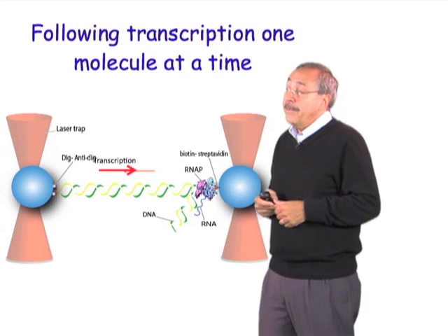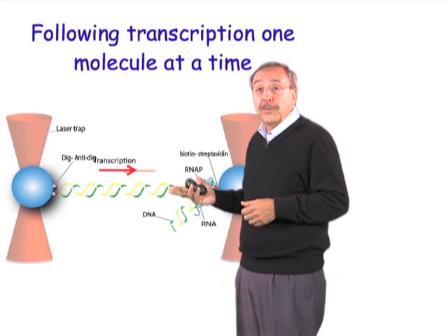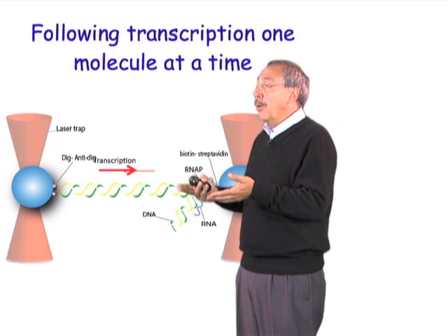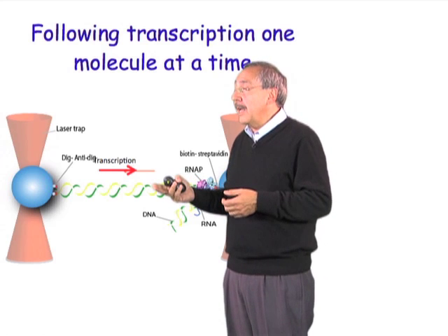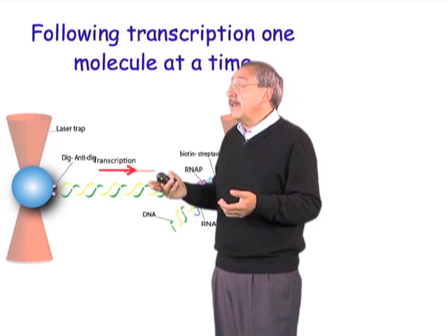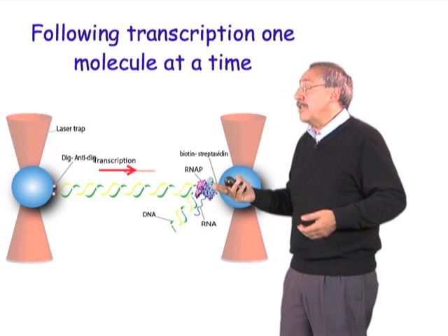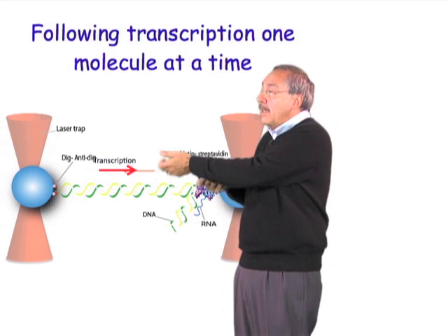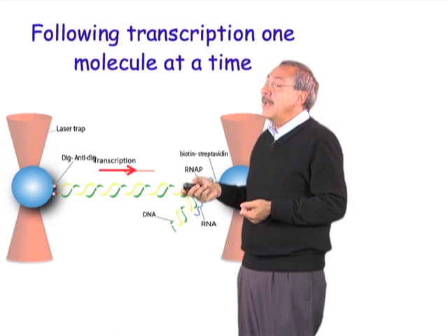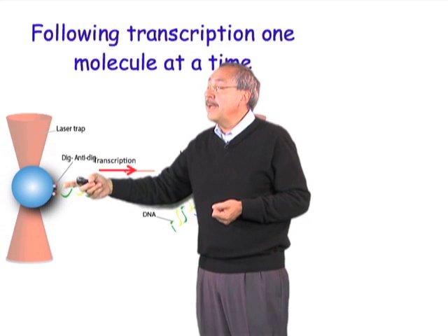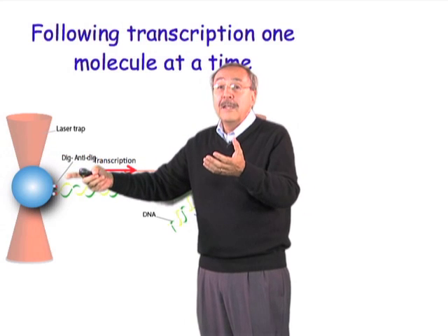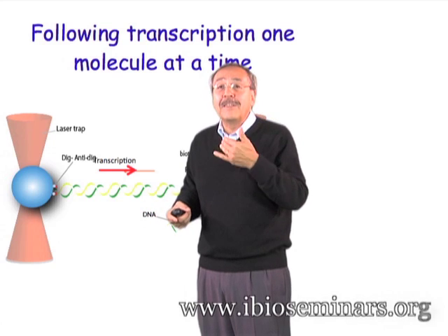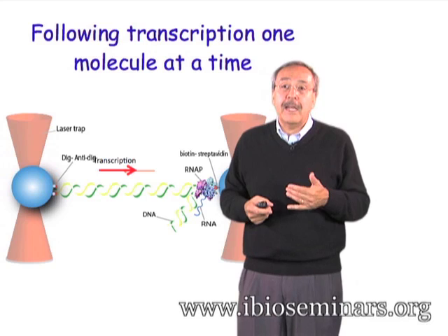And now we can in fact play tug of war with one of these molecules of RNA polymerase. As we add the NTPs, the nucleoside triphosphates, the molecule will want to transcribe the DNA. And in order to transcribe the DNA, because it cannot move, since it's attached by the back to this bead in the laboratory frame, it has to pull the DNA through itself. And in pulling the DNA through itself, it must pull this second bead out of the trap. We can follow that movement of the second bead out of the trap, and in this way follow the chemical reaction, the transcription of a single molecule of RNA polymerase in real time, one molecule at a time.